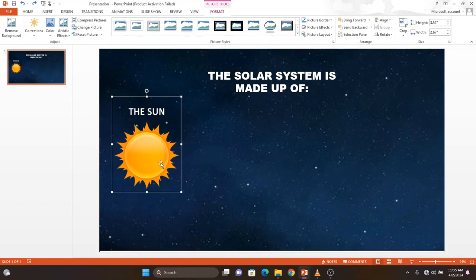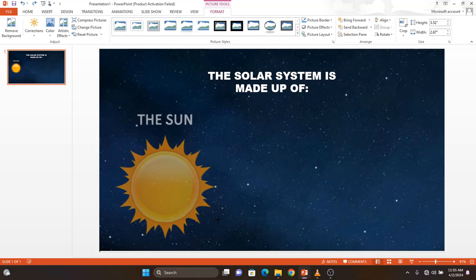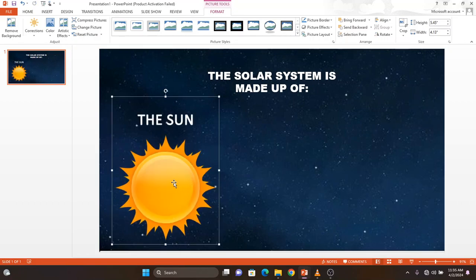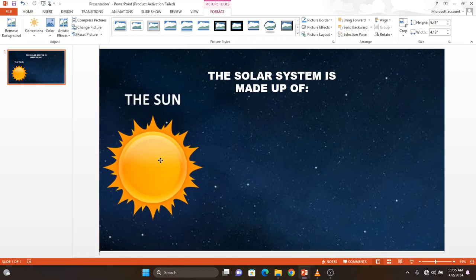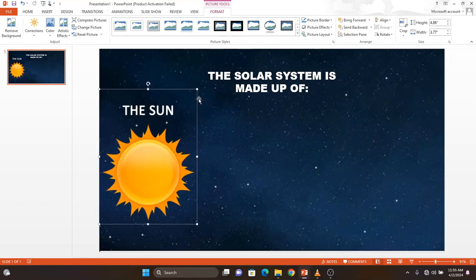The best way to resize it is using the diagonal ones. The diagonal ones will increase the size of the image while maintaining its original proportion. If I diagonalize it like this, you see that it's increasing, but it's still maintaining the original shape, exactly how it was before. I've just increased it a bit. I hope mine is not too large. Let me diagonally reduce it a bit, to something like this.